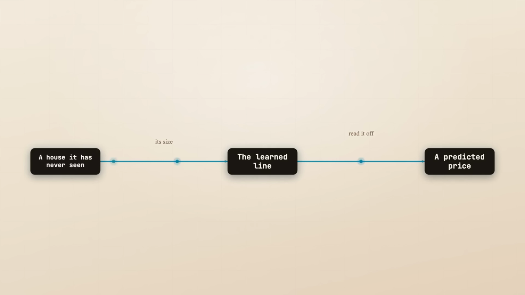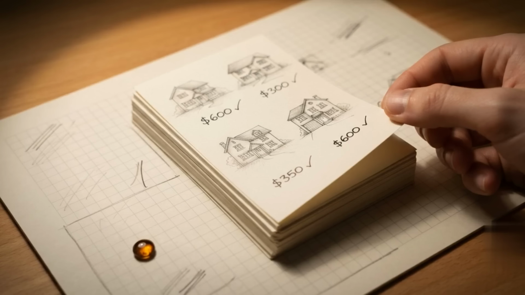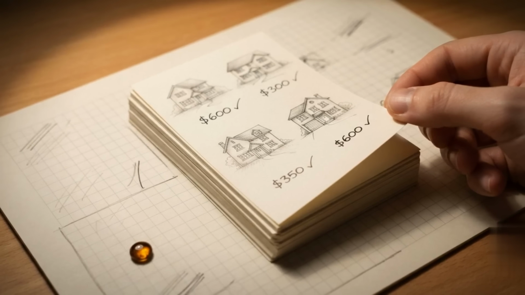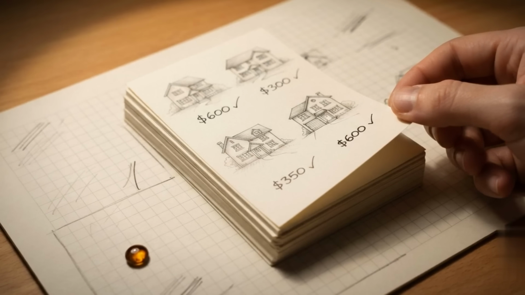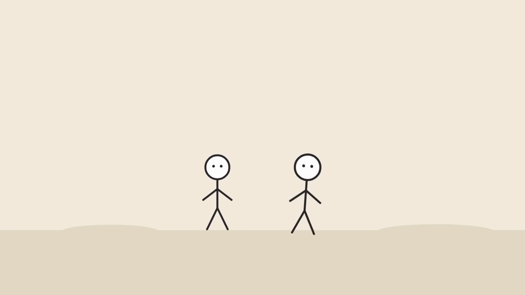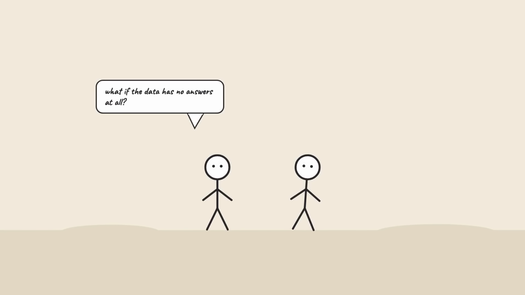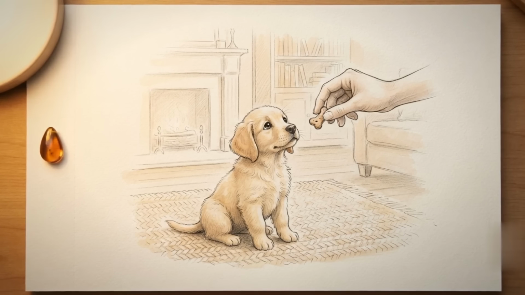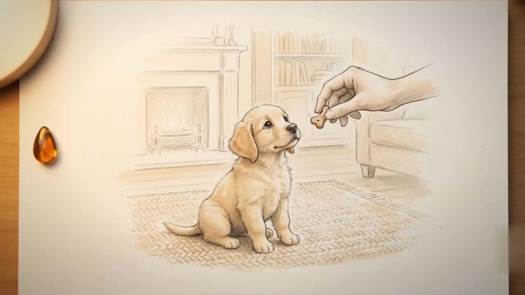Now, that example came with an answer key. Every house arrived with its real price attached. That's the most common flavor, and it's called supervised learning. Learning from examples that already have the right answers. But there are two more. Sometimes you have data with no answers at all, and you simply ask the machine to find the natural groups hiding inside it, like sorting customers into types nobody defined in advance.